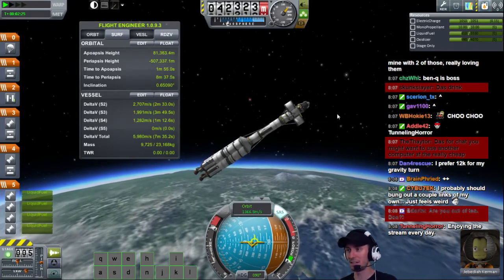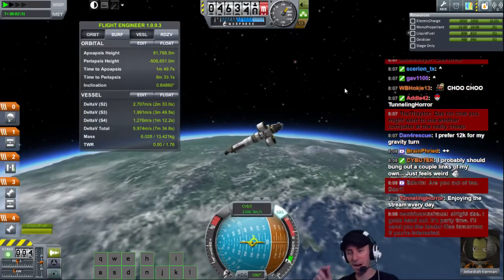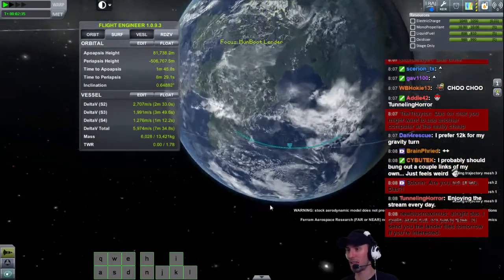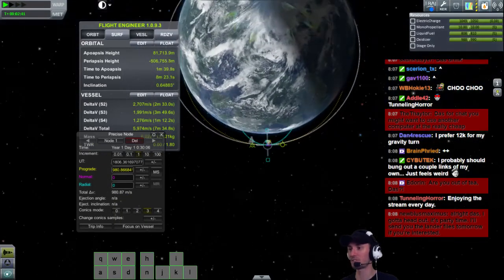I'm going to actually stage and then kill the engine just to kick myself away from it. It was a little bit of delta V I didn't need to spin. All right. Next step. I've got 80 there. Let's zoom in on the apoapsis. Let's click there. We're going to add a maneuver. We're going to pull in the go faster in the direction you're already going mode.